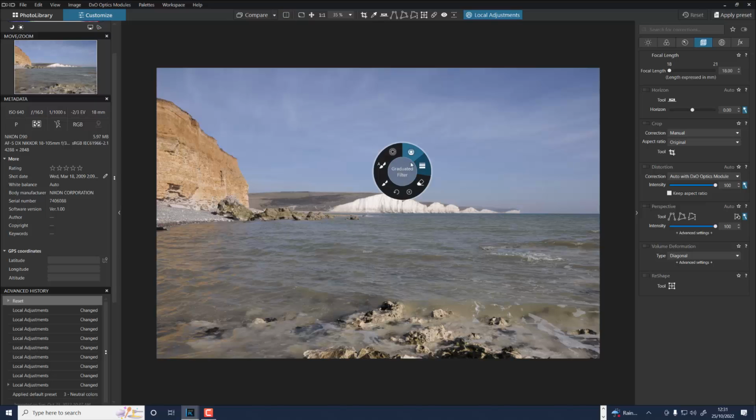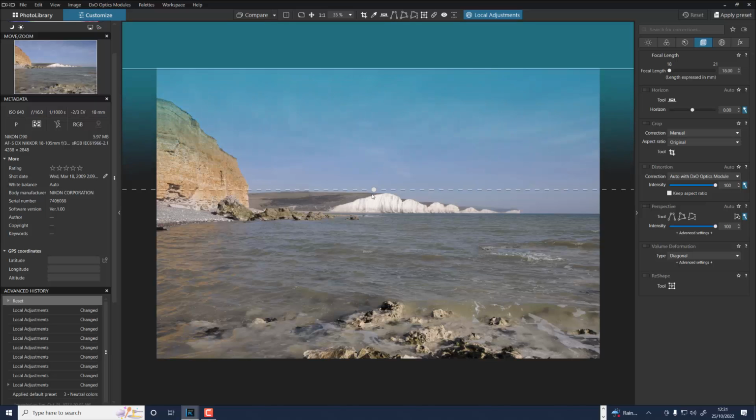If we select now the graduated filter, this has a totally different effect. So we click down on there. Now this is one of the things that really annoys me about DxO, that this mask filter itself is actually blue. Most people are going to want to select the sky. I'm not sure why DxO have not given you the option to choose whatever color you want as a mask color, but blue is definitely not the color I would choose specifically for this one.